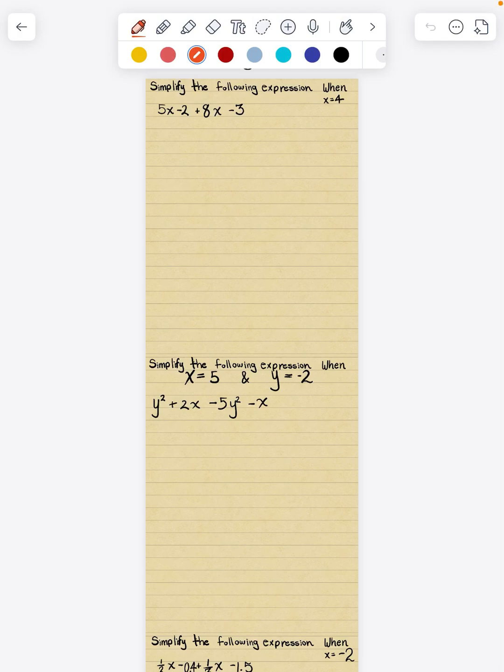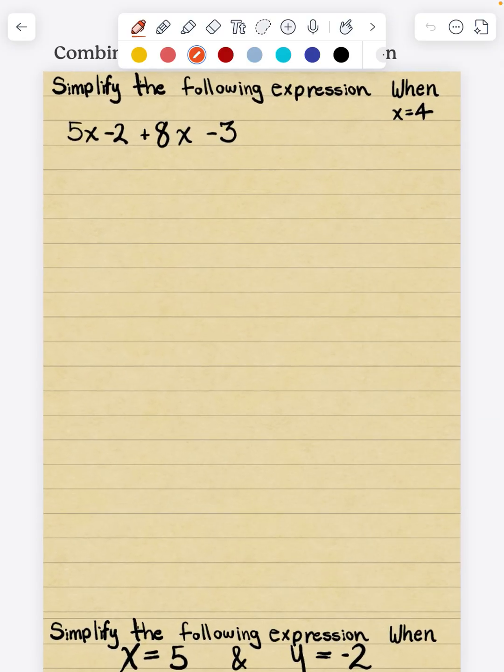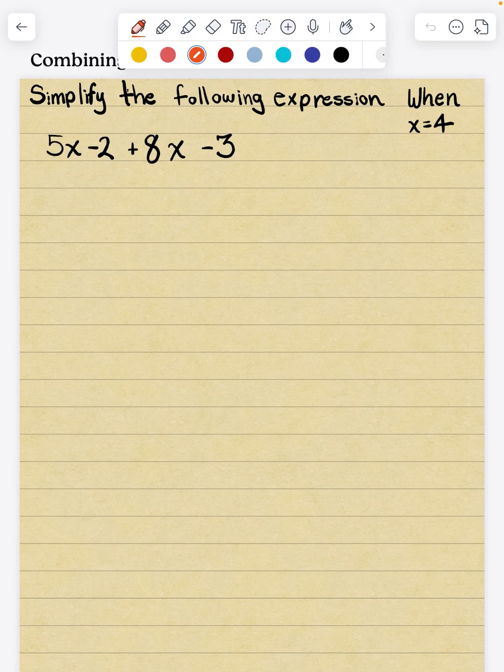Okay, so if you are watching this video, you should know two things. You should know how to identify like terms, and you should know what a coefficient is, a variable, and a constant is. So I guess that's 4 things. But you should have already watched that video or are confident enough in that you didn't need to watch the video. And now you're moving on to the next one, maybe you need a little extra help.